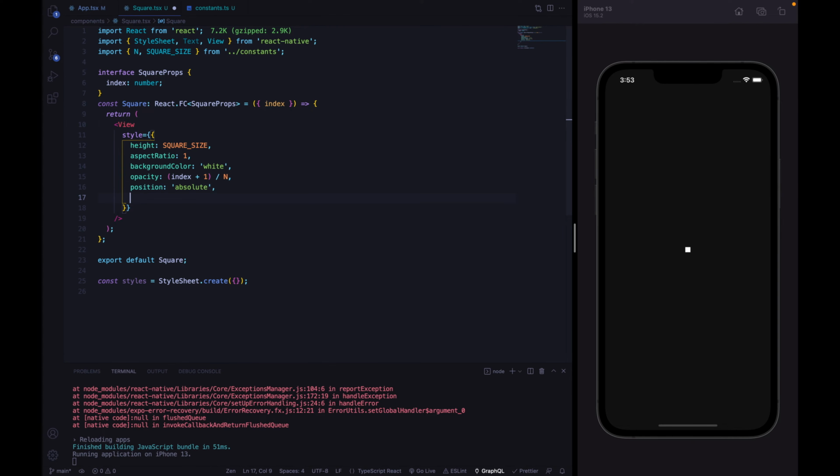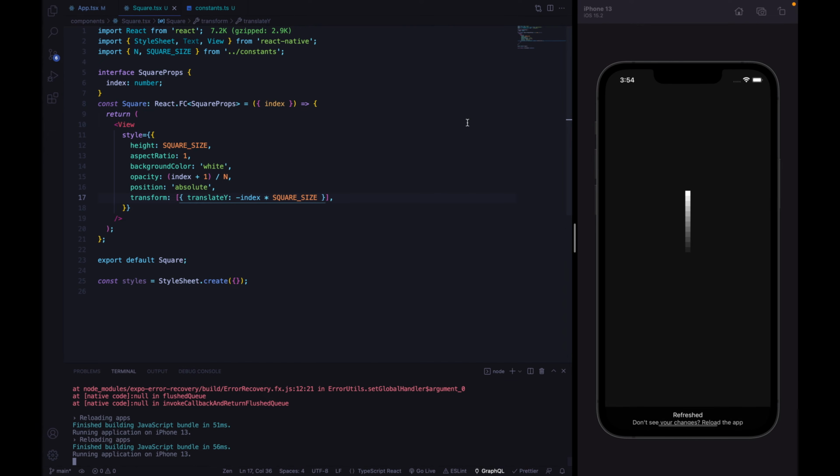For now, let's also fix the translation. Let's specify the translateY parameter, and the translateY will be equal to index multiplied by square size. In order to flip these squares vertically, let's just add the minus sign.